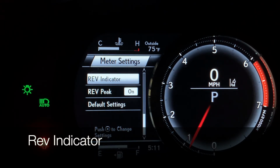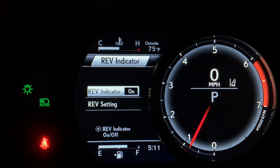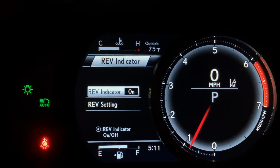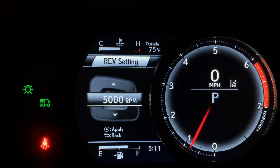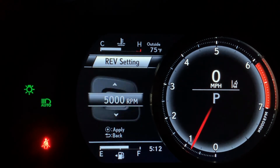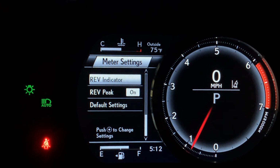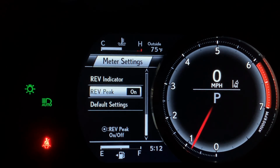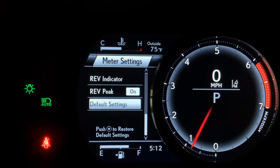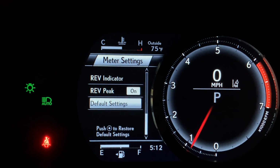Arrowing down again, and you can make customizations by opening the Rev Indicator. You can turn it on or off. If it's on, you can customize the setting and change the RPMs. Press the Go Back button, go back again, and arrow down to Rev Peak, turning it on or off. Then you can always default to the factory settings by selecting Default Settings.